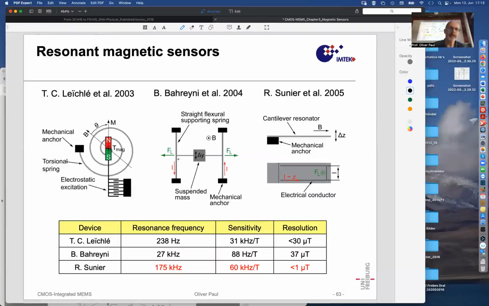Now, those springs are not suspended on a fixed structure, but on something else deformable that is able to carry a current. And so imagine that the magnetic field points into the plane, into the projection plane, or comes out of it, and you send currents through these two lateral suspensions.